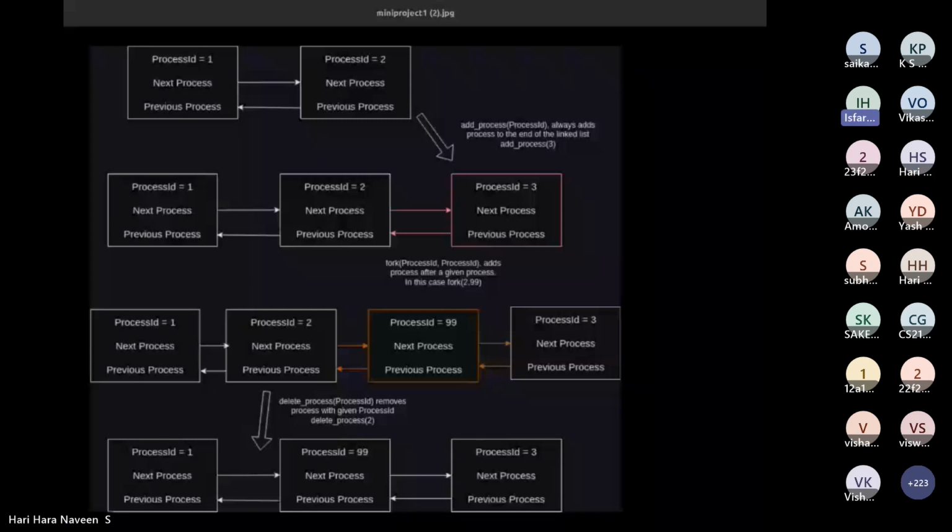People are asking in Slido if the struct should be saved on heap or stack. If you're trying to save the struct on the stack, it's very likely going to go out of scope because this is in a loop. If you create something in that scope, when it goes out of the scope, the struct gets deleted. So you can't really save it on the stack. You have to save it on the heap. You don't have an option.